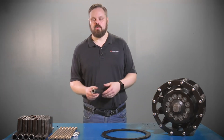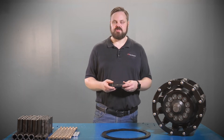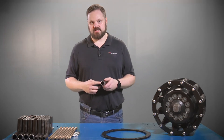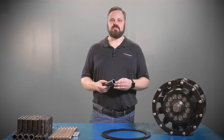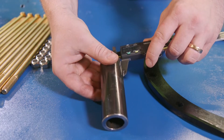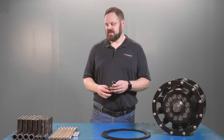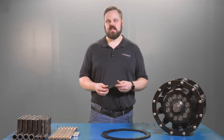Many of you will want to replace these rollers when they start to fall off the machine, but that's really not what you should do. The manufacturer's recommendation is that you replace these rollers when they're more than 50% worn of the original thickness. If you measure a new roller it'll spec out to about a quarter inch, so when this roller is an eighth of an inch or less it's time for replacement — and that goes for both the outer and the inner roller.